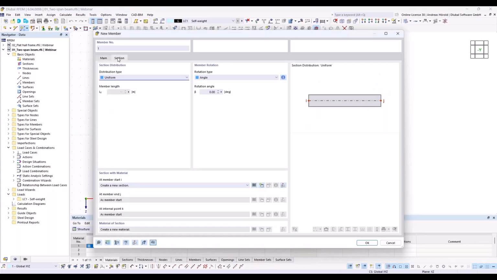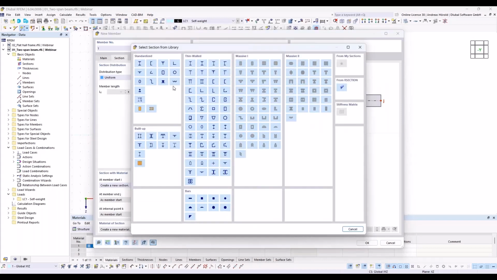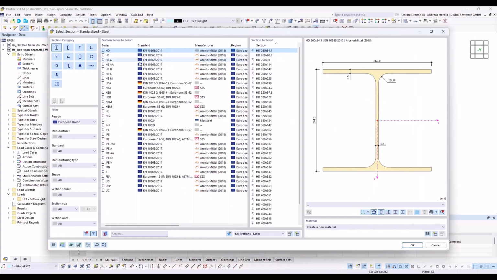I need to define a section, create new section. I turn to the library, left above, an I-beam. If I am too quick for you, that doesn't matter. There is a recording.